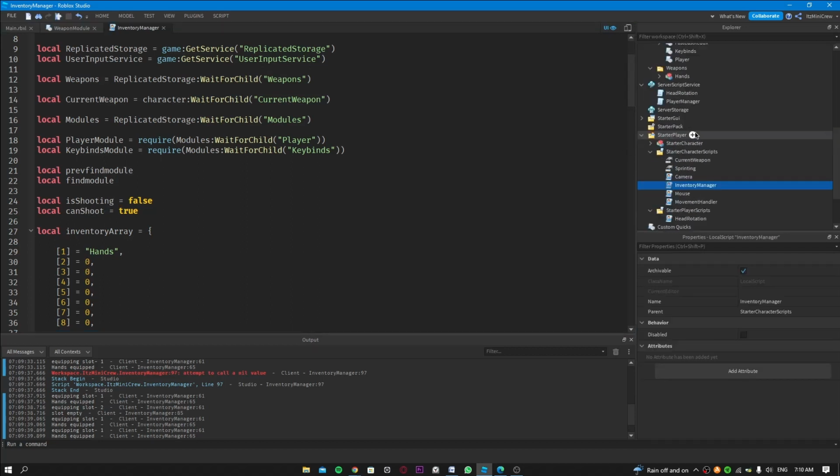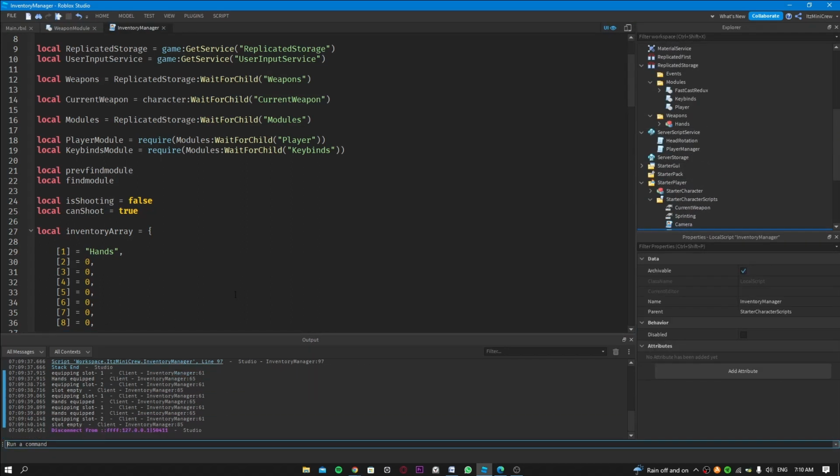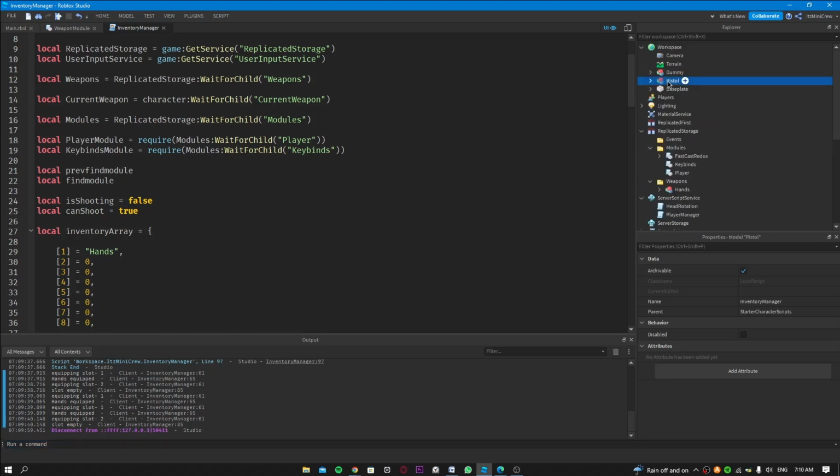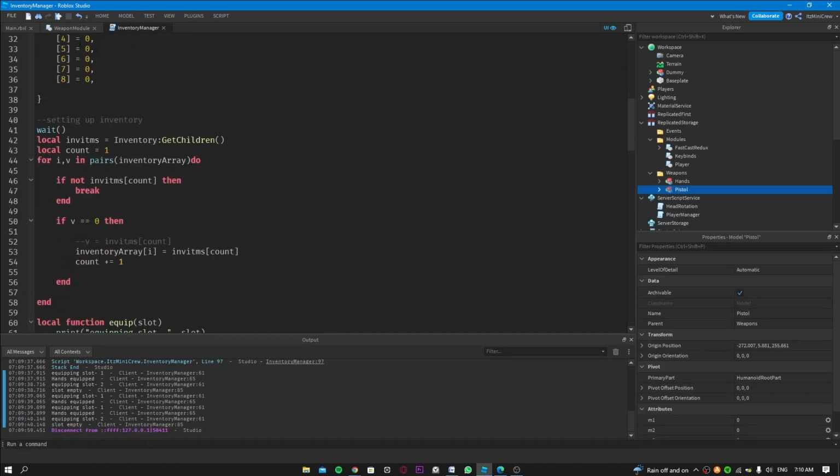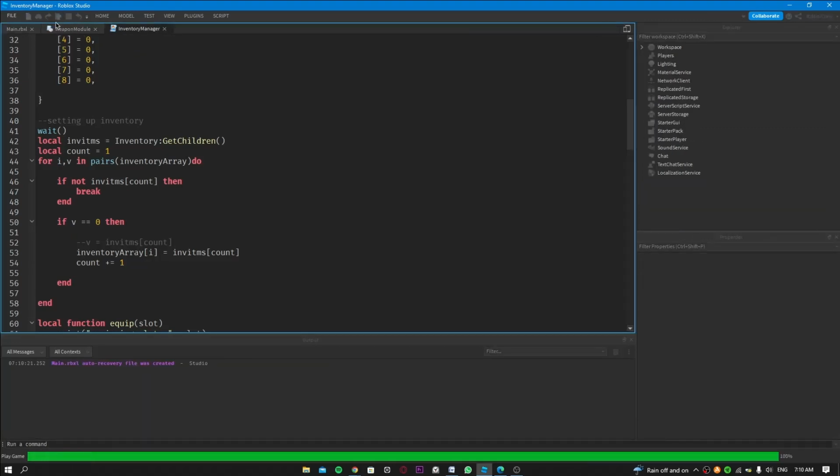Okay, I know why, because it's on the hands, right? I don't know how this changed, but let's go back. Okay, the pistol should be here. Okay, now it should work.